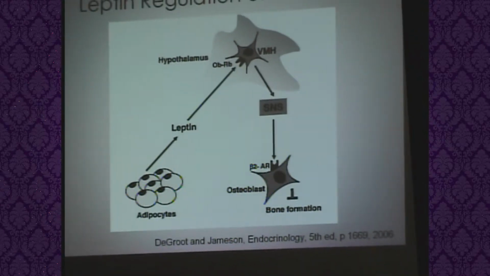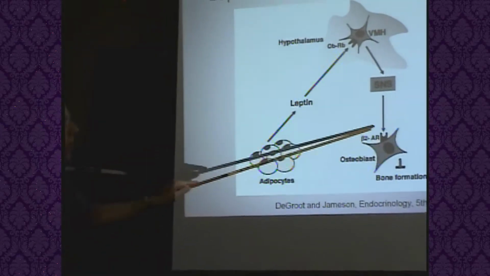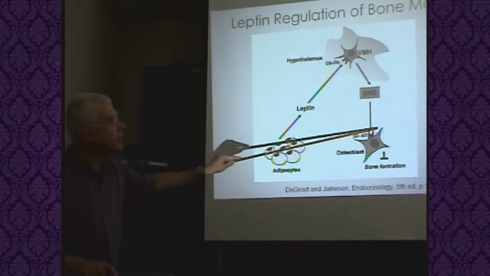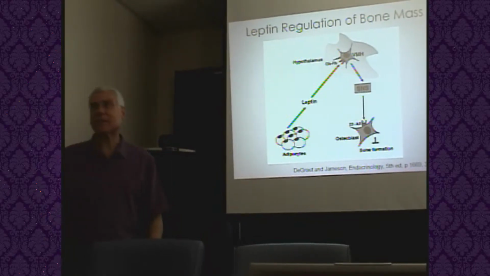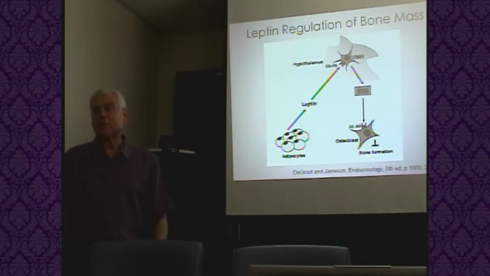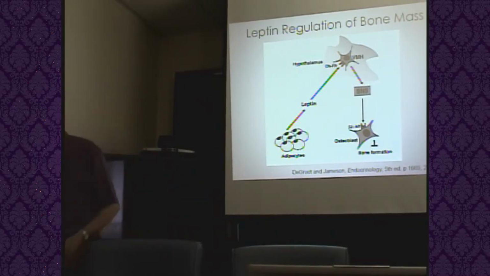Of course, the beta-2 receptor is near and dear to my heart, and I've known that beta receptors exist on osteoblasts for many years, but I don't think we knew what they were doing, and this tells us what they were doing. Turns out that there are multiple effects of leptin through this pathway, through the beta receptor, and through mechanisms other than the beta receptor, on osteoclasts and osteoblasts, to increase or decrease the function of all of them. It's very complex, but the predominant effect is to decrease bone formation.